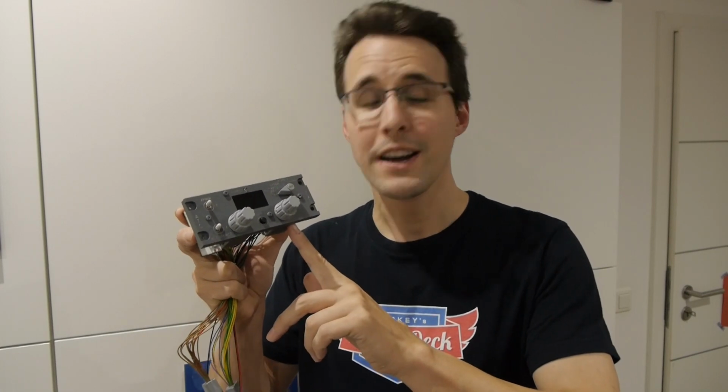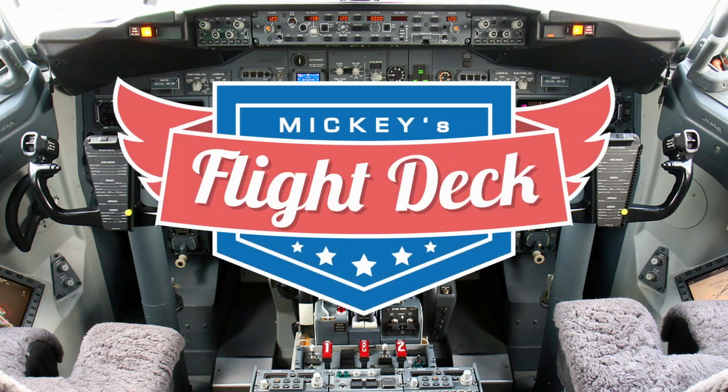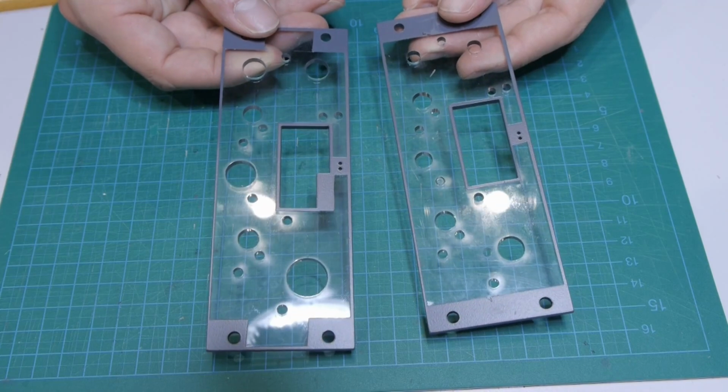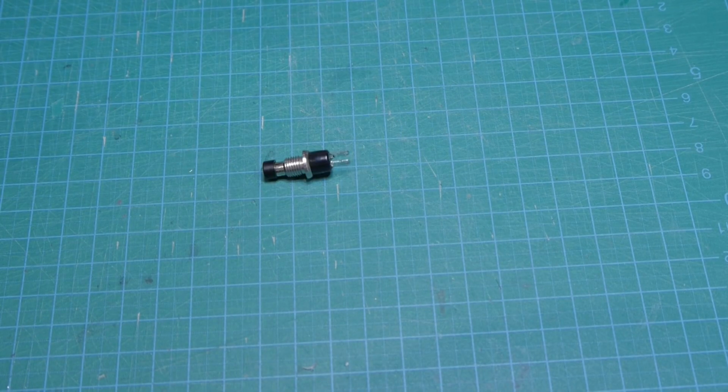Today I will show you how you can build this transponder panel for your Boeing 737-800 pedestal. For the beginning you will need the bottom and middle panel, two small on-off switches and a push button.